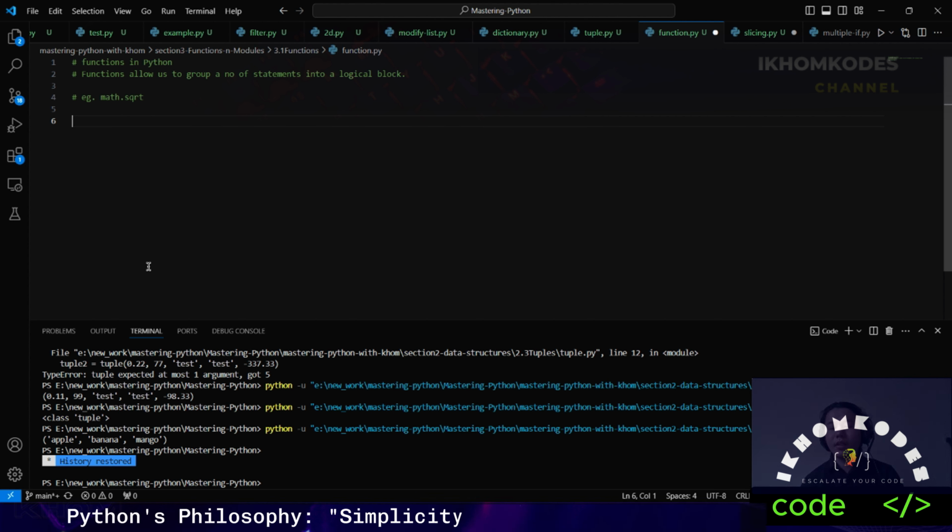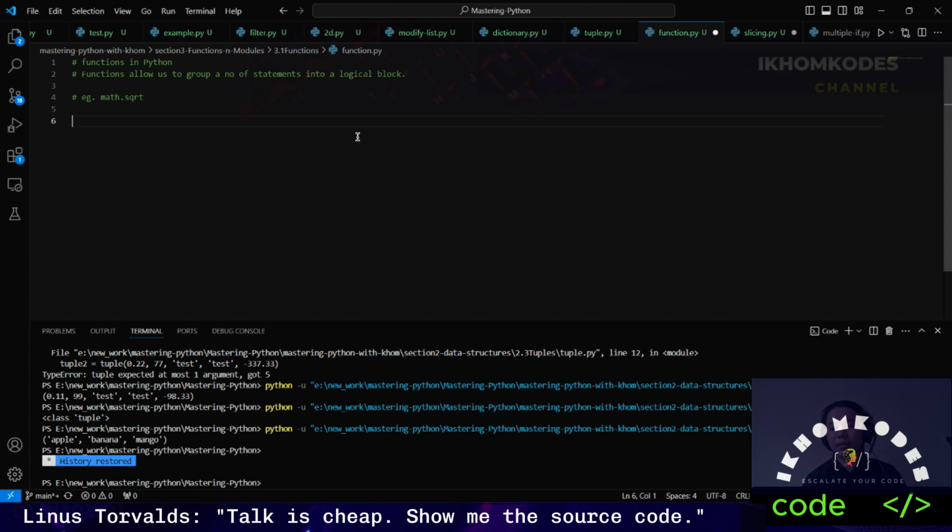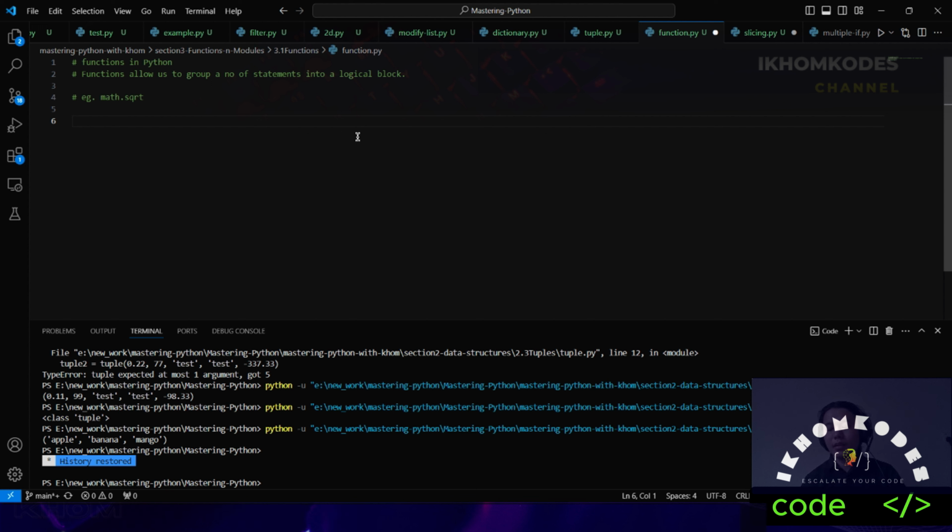So let's try to use function, right? The word function has different meanings in mathematics and programming. In programming, it refers to a named sequence of operations that perform a computation. For example, the function sqrt, which is defined in math module, computes the square root of a given value, right? So the word function in mathematics and in programming language is quite different.